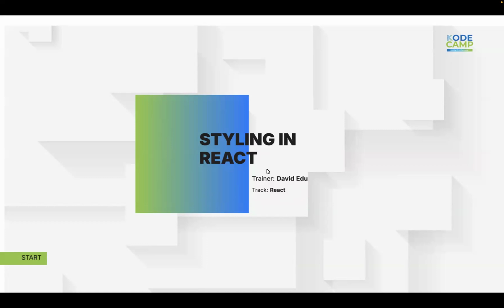Today we'll be looking at styling in React. I'm not sure this is supposed to be a tough class, because I believe that when you all did HTML, one of the most important things you did was styling, right? So I'm pretty sure we'll not waste time. We'll just take them quickly and then we'll be done. Okay? Is that good? I see somebody is excited.